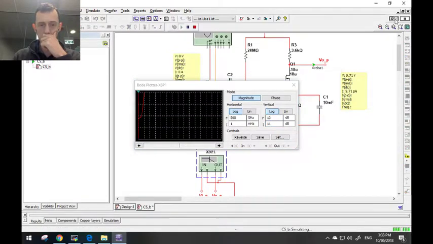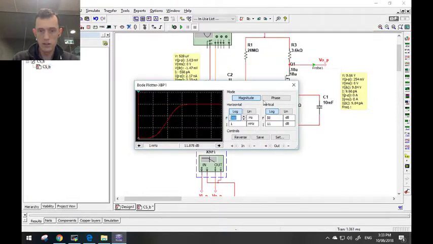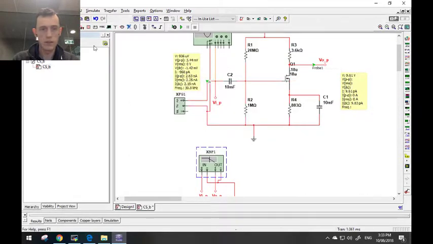So that's not what I expected. This is what I expected. So 50, where this is more like it. And I'll push it to more like 100 hertz. Perfect.